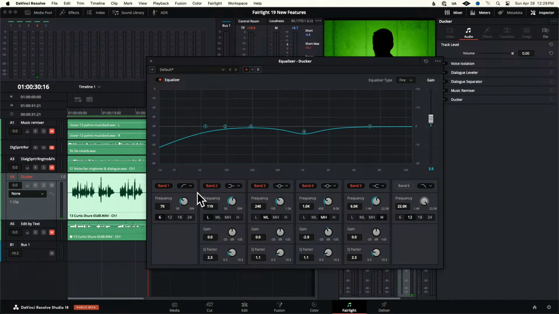Okay, so you saw we got a real-time analyzer, which can be helpful when you're EQing to kind of see how the audio is responding. The curves are interesting too. Notice that when we do the 6 dB per octave and I set it to 70, it's centered around 70. So just know that that frequency that you select is the center point. So it is going to be rolling things off higher than that. So you may have to set a lower frequency if you do want to use these more gentle slopes.